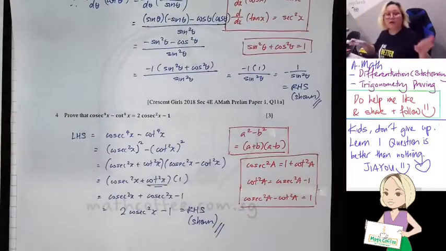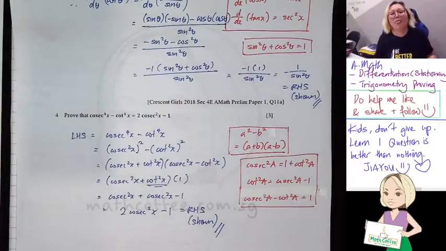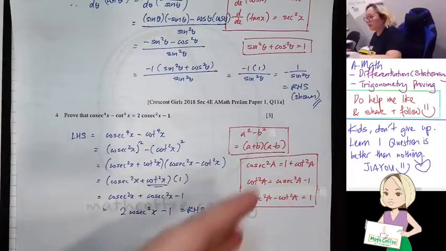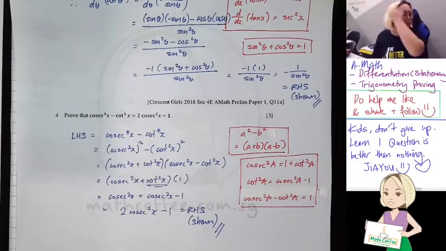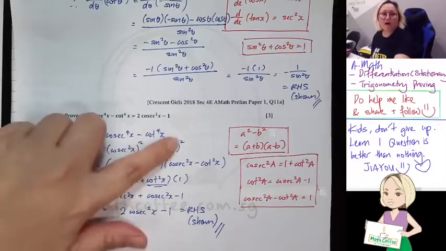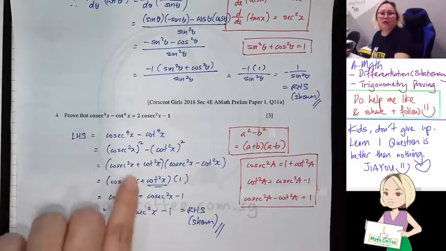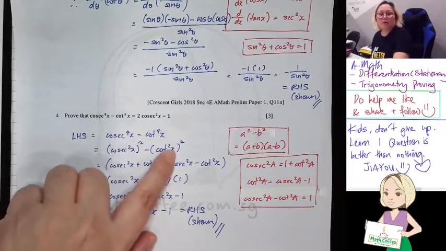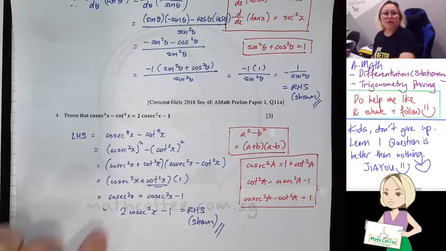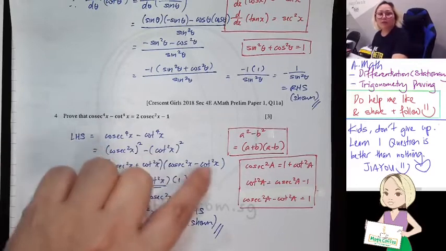Good so far? So, remember, in proving, a lot of times they like to use a square minus b square. So when you see power 4, no need to panic, it is definitely linked to a square minus b square. So your a is a square, your b also is a square. And then after that, I changed it to a plus b, a minus b.